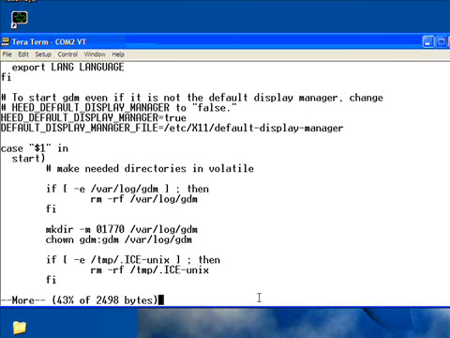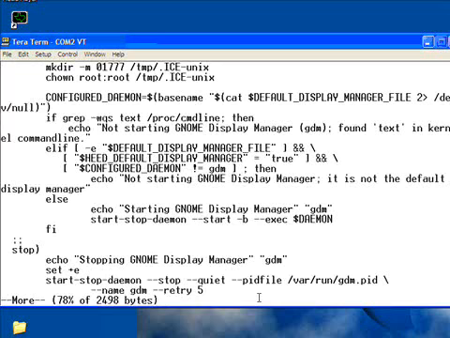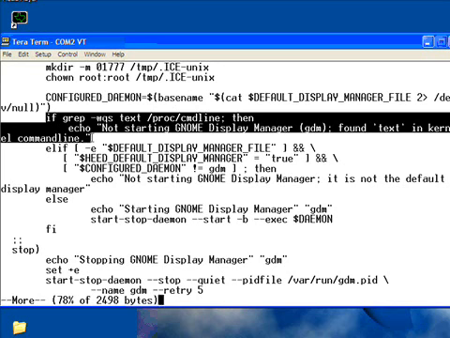Here the case in start is basically saying if we're attempting to start the GDM, and I'll go down to this part here. Without trying to explain everything in the file, you do notice that after it does some basic setup to set up the GDM environment, it does this line right here. It does a grep, which is just a Linux search, on proc command line. So when Linux boots, it stores the boot arguments that you passed it in proc command line. I'll show you that in a second.